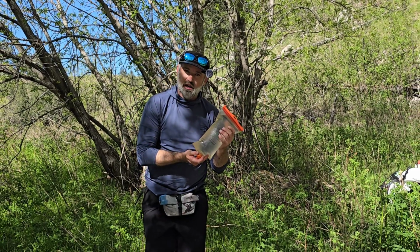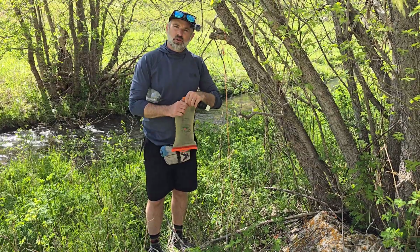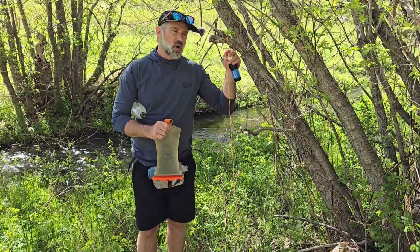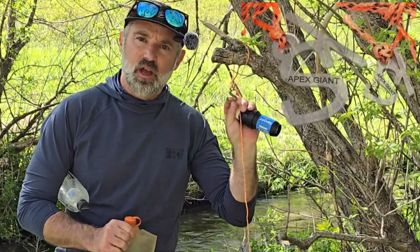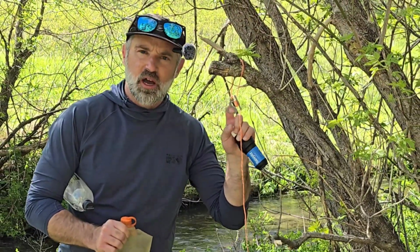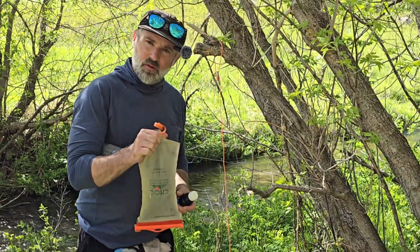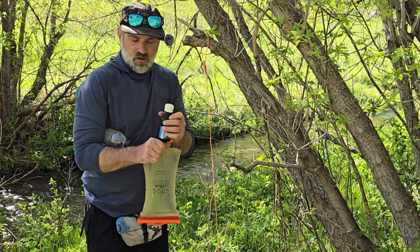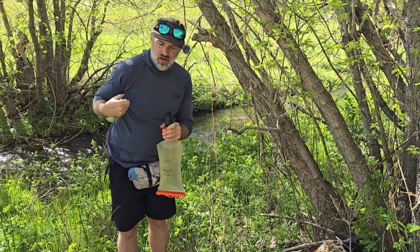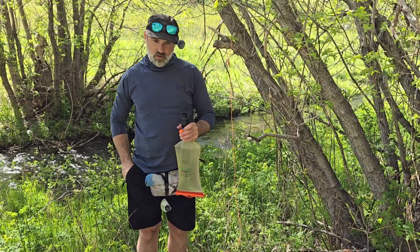So let me show you how I take the lazy man's route to filter my water. All right, so I'm going to show you 2 ways to use this Sawyer Squeeze. Number 1 is the gravity filter. And you can use lots of different ways to tie it to a tree. This is the speed hook from Apex Giant. Handy little gear you can use to not only gravity filter your water, but hang your backpack, use your imagination. But back to water filtering. You just unscrew the cap of your Cnoc bag, screw on your Sawyer Squeeze, and then the key for gravity filtering is to have one of these little couplings, which is in my pocket somewhere.